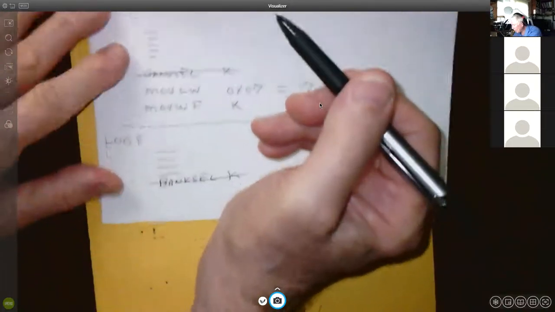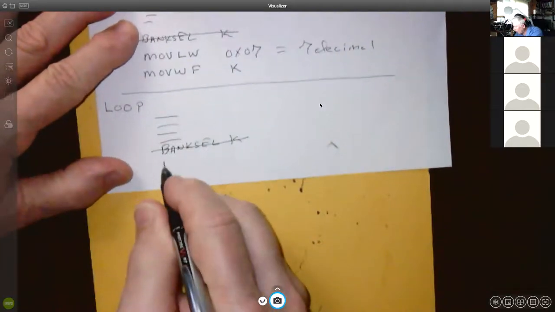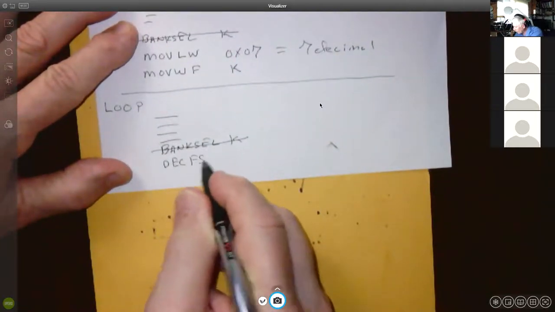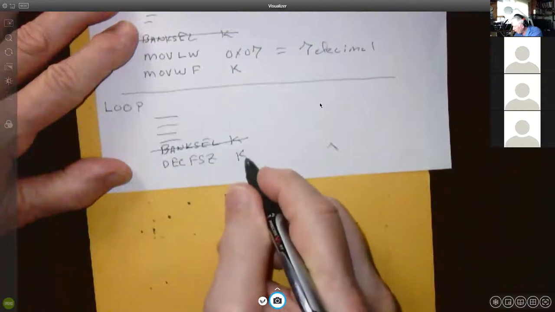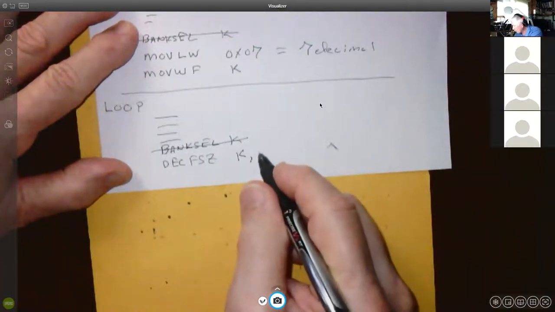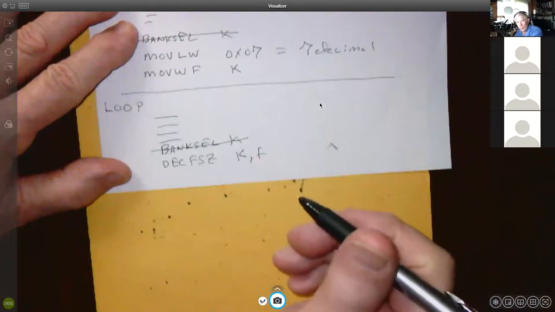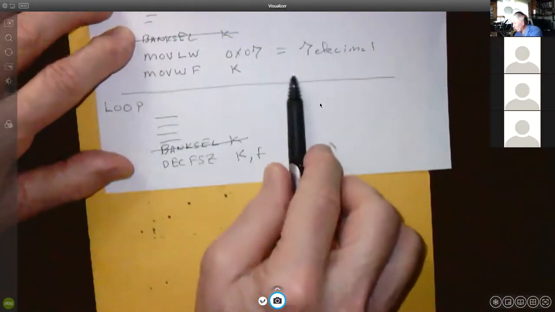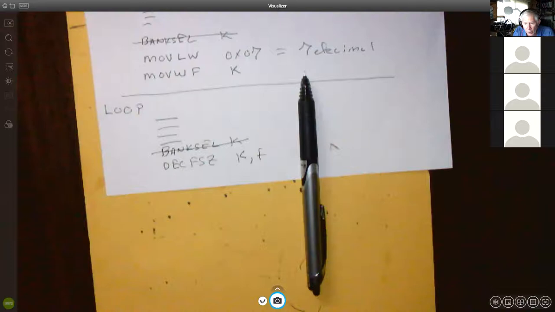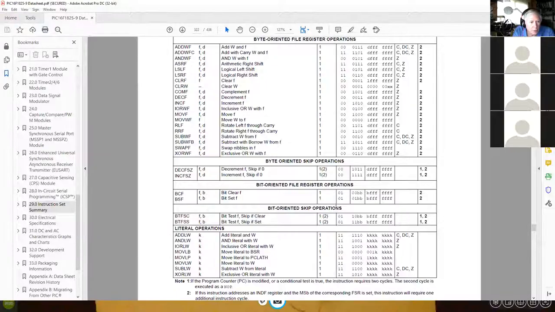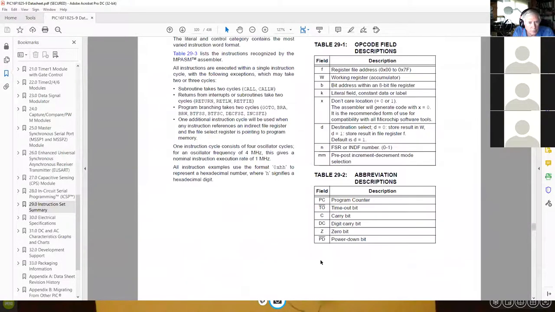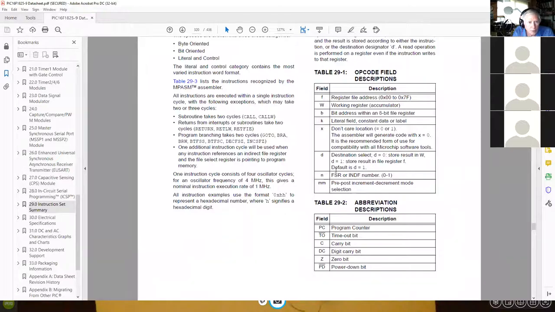So we're okay there. And then what we would do is our decrement F skip on zero instruction, K. And we should put a second operand, which is F. But by default, we know that if you don't put F, it is by default. And how do we know that? Well, we have to look at the data sheet. We go up here where we defined it. This is where you would find that information. And right here, where it says the D bit, default is D equals 1. So if you don't specify, then you're writing D equals 1.